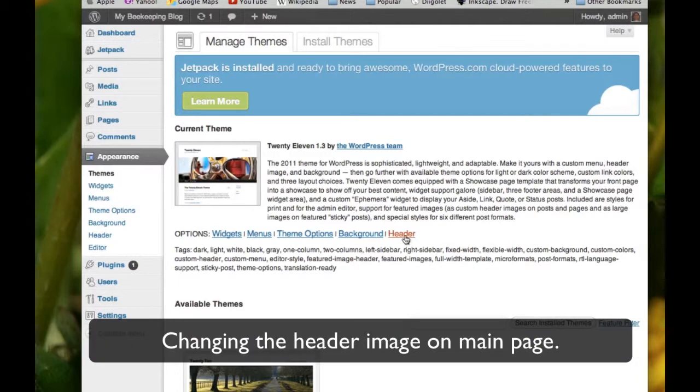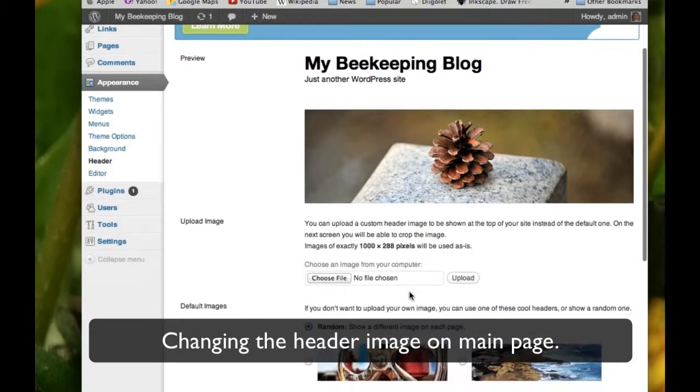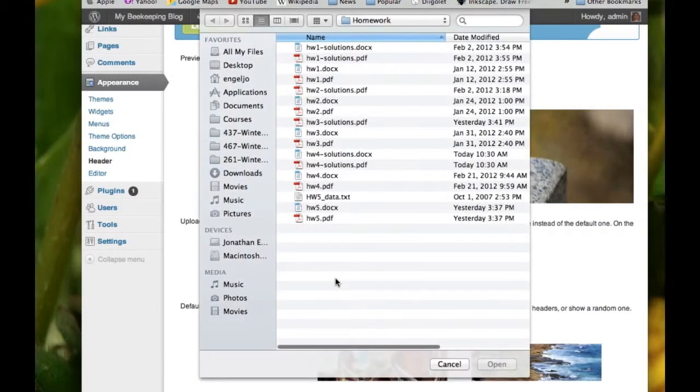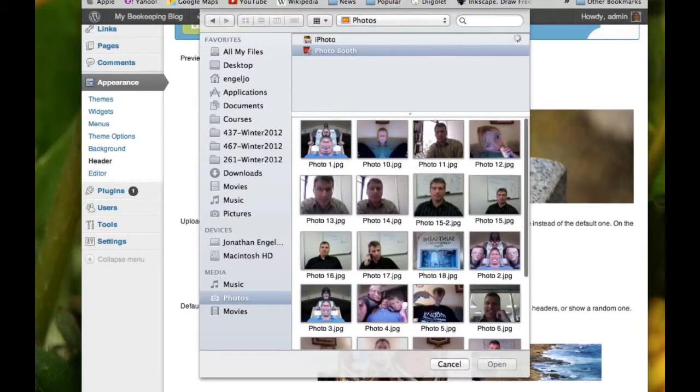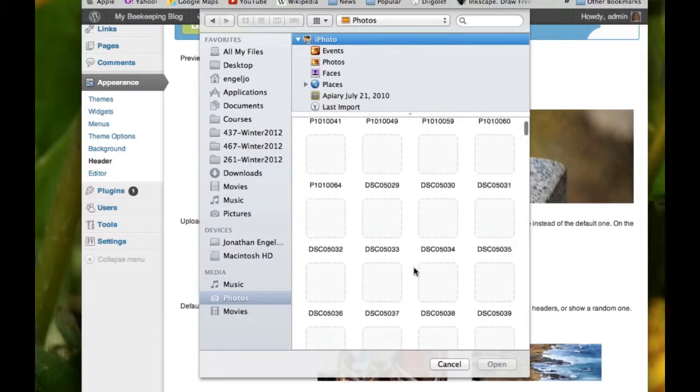And what I want to do is change that header. I want a different image here. So that's the one that displayed, but I'd rather upload one of my own images. So I'm going to go down here in my folders and go to Photos. And on my Mac, I have these all in iPhoto.